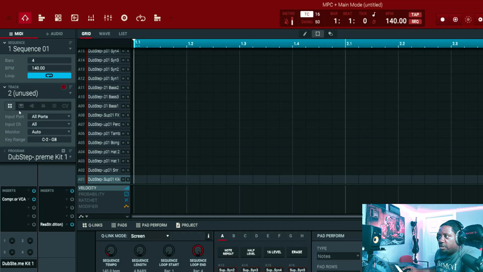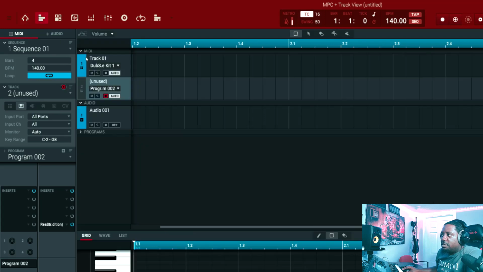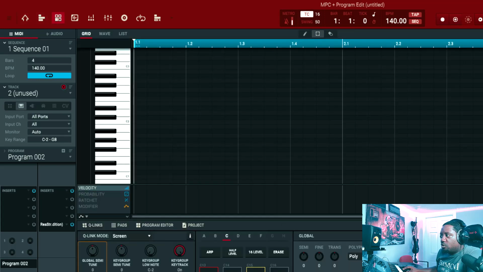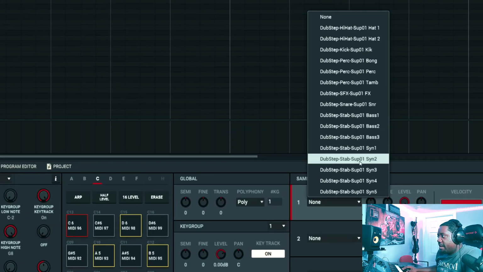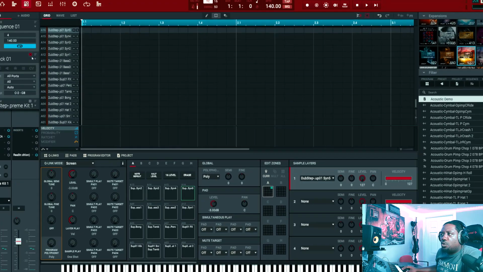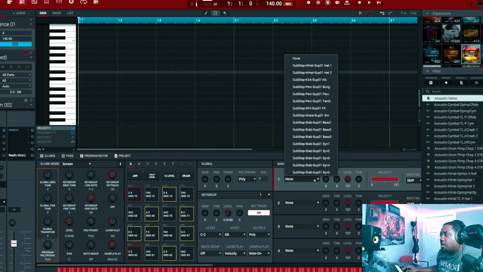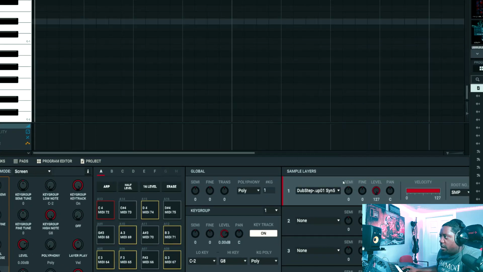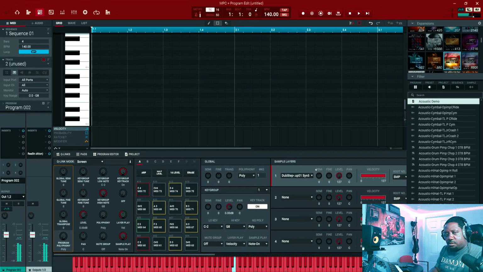All right, so now we're in track two. You want to come to key group program. Once you're in key group program, you can come here and hit this, not this, I'm sorry, hit this right here, so you can see the key group program that you want to make up. You'll come here and find the number wherever pad 16 is at. Sync 5, let's look for Sync 5. Once we go up here, we'll go back to track two. We need to be in our key group program, and come here to Sync 5 right here. All right, we hit that. So that's how you do that right there.